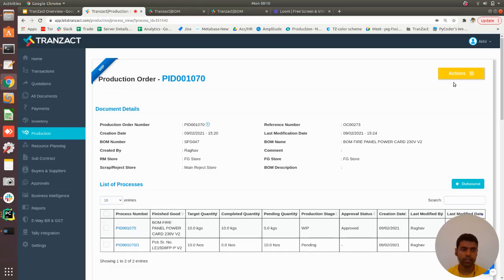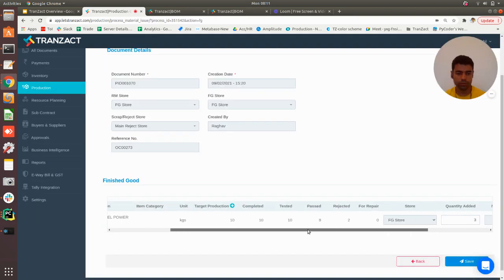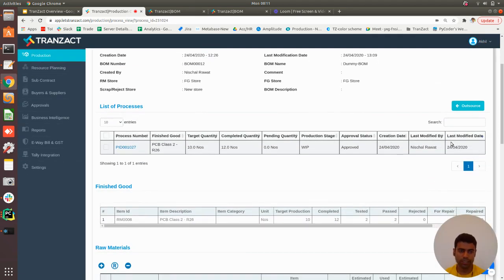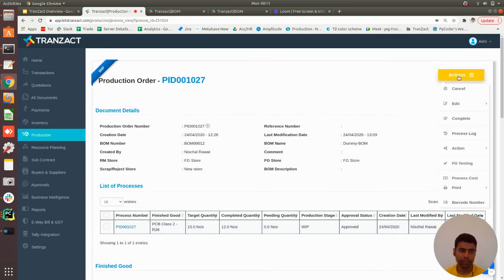Let us see how we can produce FG in this production order. Over here, I just click and go to action, finished good. As soon as I add 3 quantity and click on save, it goes for FG testing. In this process order, let us see how we can do FG testing.